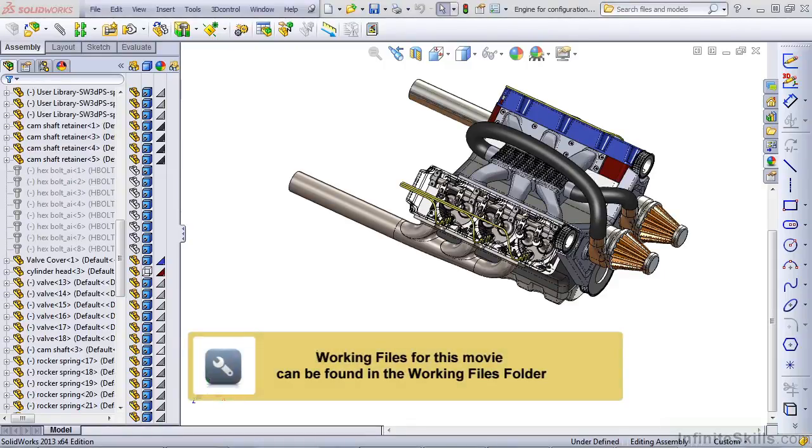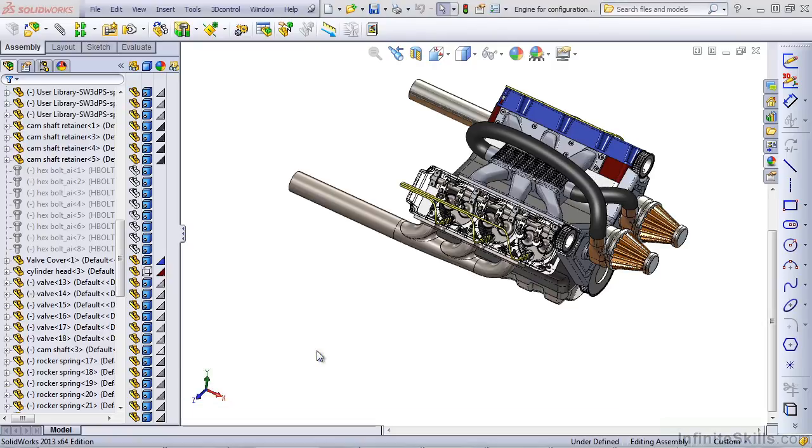In this lesson, we're going to keep working with the assembly from the last lesson and just talk about display states. Display states and configurations are very similar, but display states only do a subset of what configurations do. And you should not use configurations for the same things you would use display states for. Specifically, display states can control the appearance of parts, and you can also control the display style of parts. These are things that you should not use configurations for.